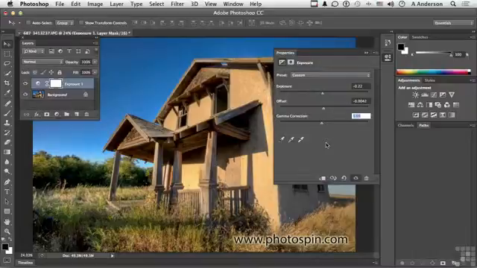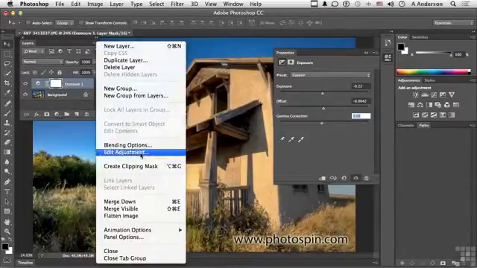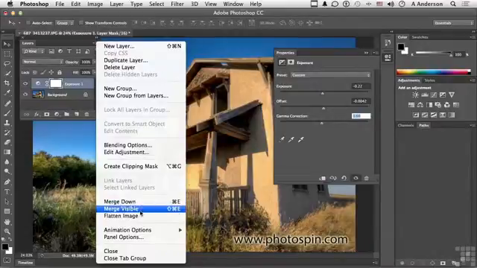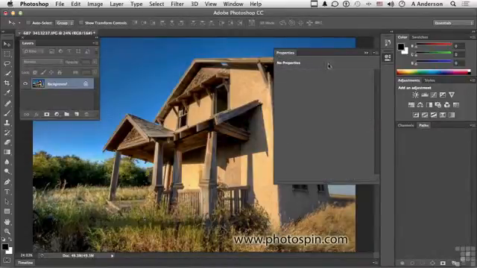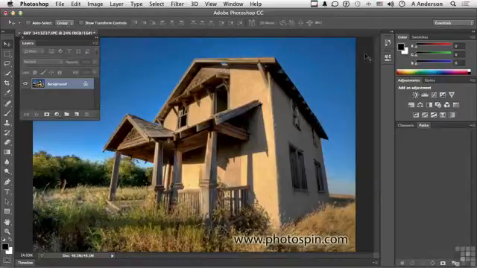Now, to tell you the truth, I never touch my negatives. If I'm going to do what I'm about to show you, I would have the original image in another file somewhere. I would never do this to the original, but if we're ready to go with this one, we could go up here to this little button in layers and go down to, it doesn't matter which one of these we choose, flatten the image. Basically, what we have done is we have locked ourselves in. But like I said, if you're going to do this, have the original somewhere.